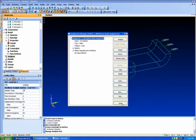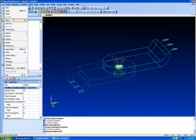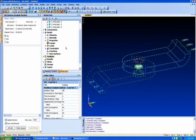Let's go create a new analysis. We'll call it NX Nastran. Linear static is fine. We'll say done. And I'm just going to save this somewhere so that we can run it. This is fine. Call it M1. And I'm going to hit analyze and let this run.